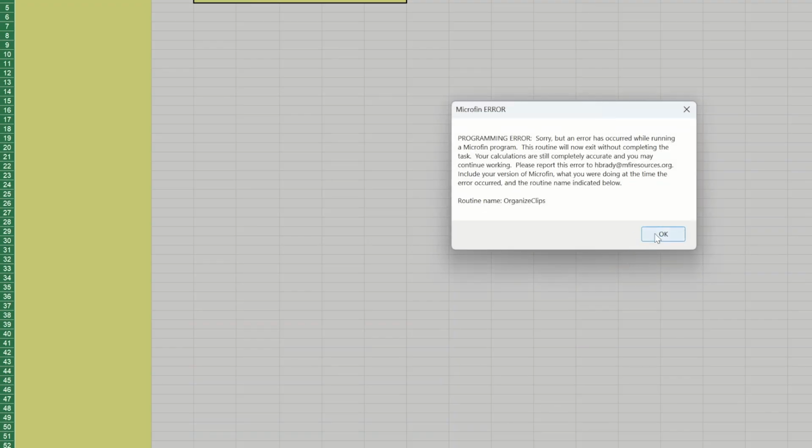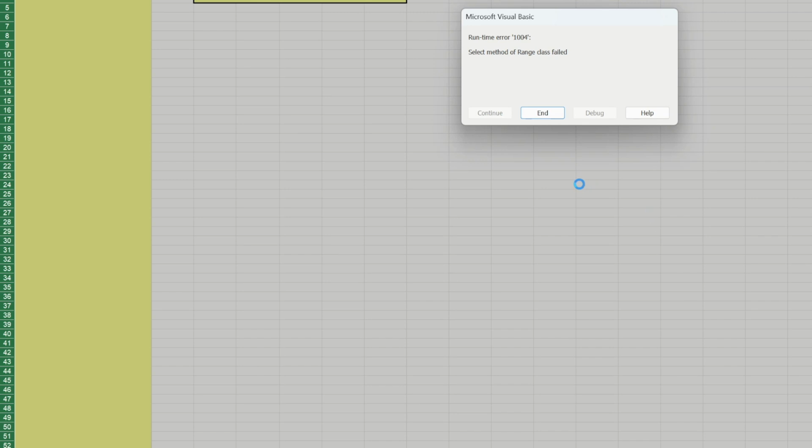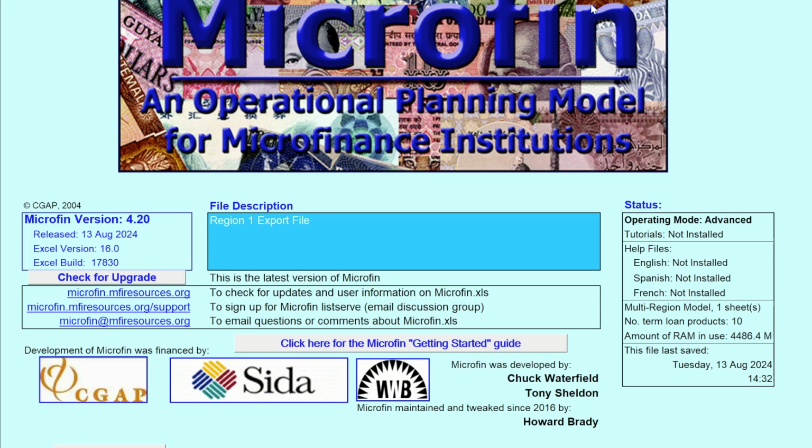Now, you will see a couple programming errors here going through, but I've figured out that there really isn't any impact to any of these. I'll need to take a look and solve them at some point, but at least I want to get this to you without any further delay.